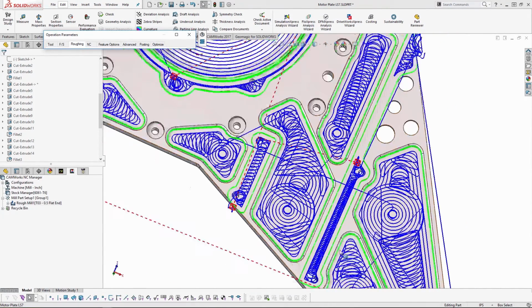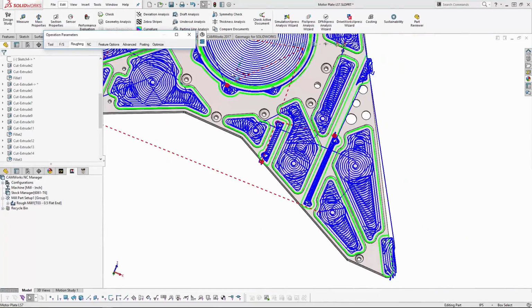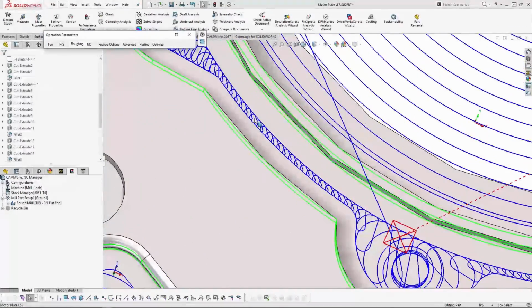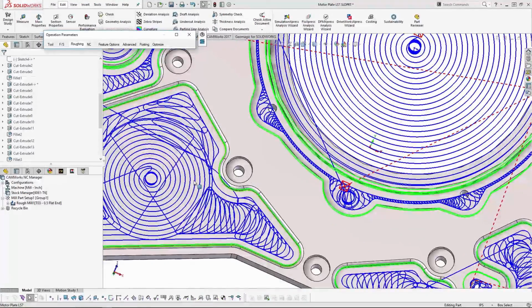Notice we have toolpath in a lot more areas. And we have tighter corners. And in this case, it's coming through. Now, I would not run the tool like this. I probably would not recommend this, especially at that 650 number. We would have to bump it down quite a bit. But this kind of shows you what that number means.